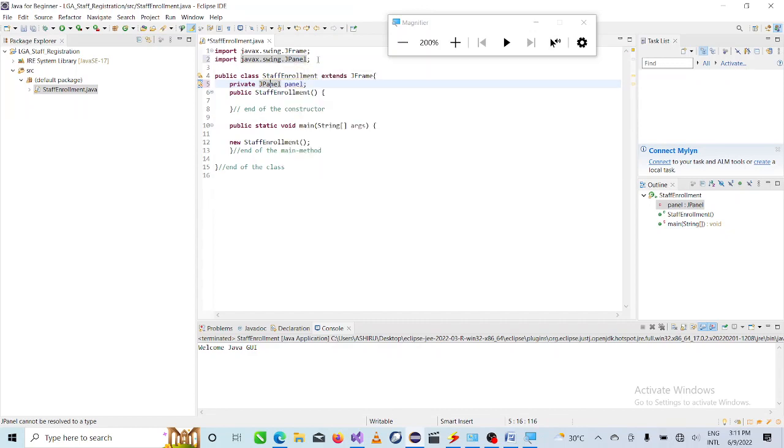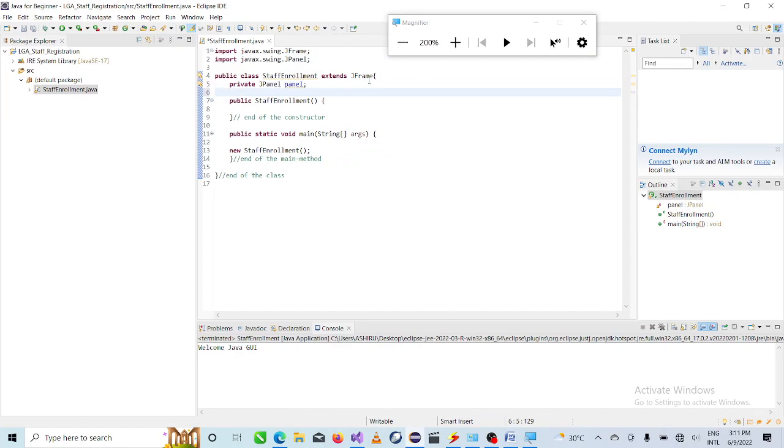This is to tell you that if I'm going to have 100 JPanels or 100 components from Swing, that means I'm going to import how many? 100 components, right? Which actually is going to take time and occupy space. So what do we do? Let us now import everything from Swing instead of importing panel one by one. Okay, let me import another thing so you understand what we mean by that.